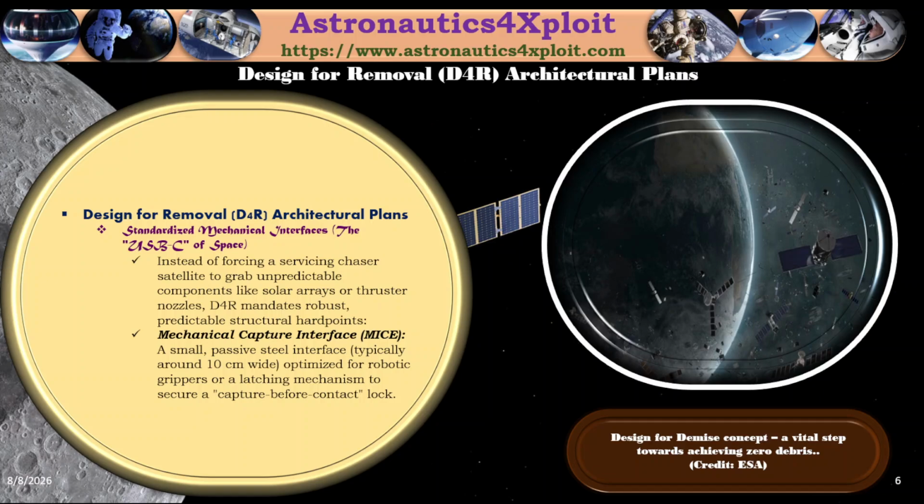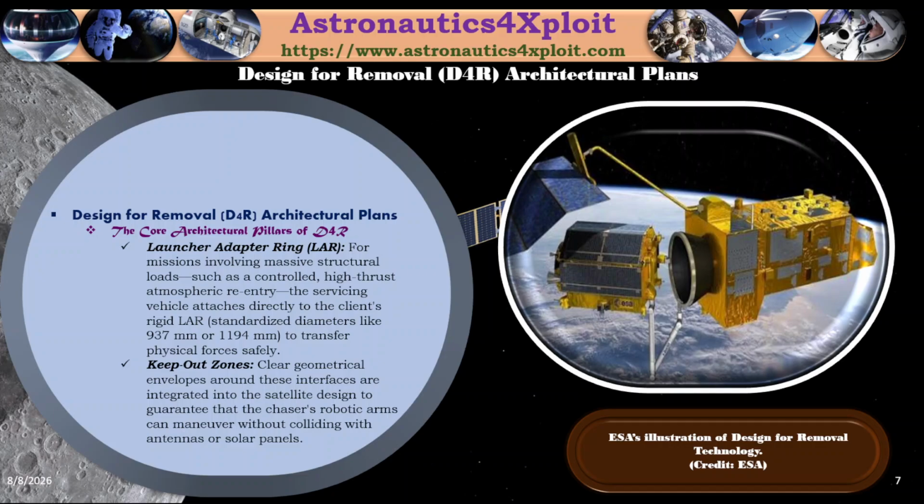Standardized mechanical interface. Instead of forcing a servicing chaser spacecraft to grab unpredictable components such as solar arrays or thrusting nozzles, design for removal mandates robust, predictable structural endpoints. Mechanical capture interface, a small passive steel interface which is optimized for robotic grippers or a latching mechanism to secure a capture before contact lock. The design for demise concept, a vital step towards achieving zero debris, is illustrated in this picture.